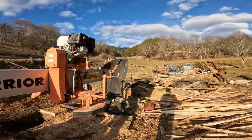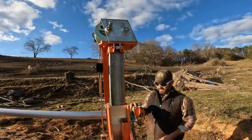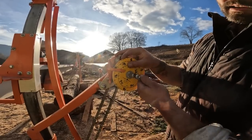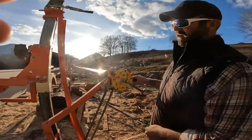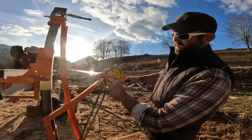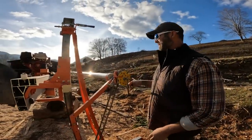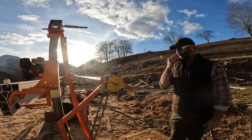I adjust up and down with these handles right here. This is how I adjust my height. And then over here, you guys will see me adjusting my width, the width of my boards. I'll set it right here to compensate for my kerf, because it's got about a 1/4 inch kerf. And then you can see, so right there would be 1 inch, 2 inch, 3 inches, 4 inches, 5 inches, to a maximum of 6 inches, which is smacking the wood, the widest that I can cut. You guys make these in New Zealand, works great.